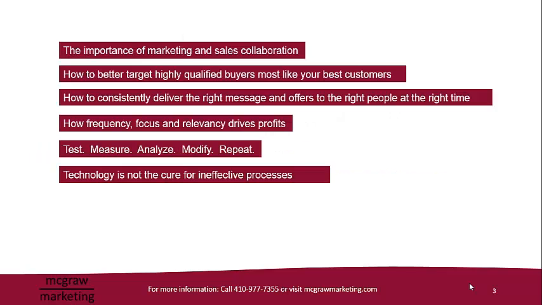Now, the things that we'll be looking at here today is the importance of marketing and sales collaboration, how to better target highly qualified buyers, most like your best customers, how to consistently deliver the right message and offers to the right people at the right time through the right channels, how frequency, focus, and relevancy will drive profits, the importance of test, measure, analyze, modify, and repeat, and how technology is just not the cure for ineffective processes.